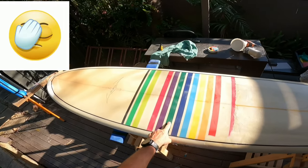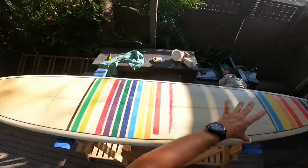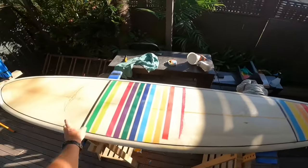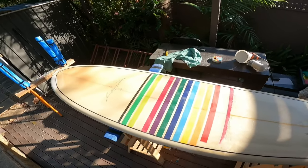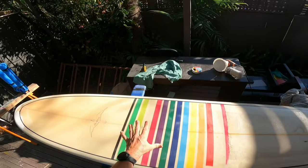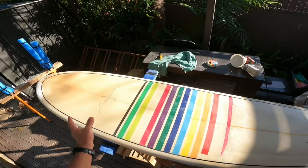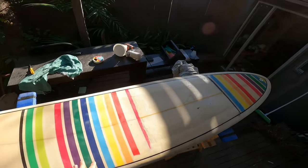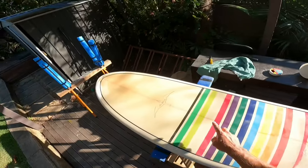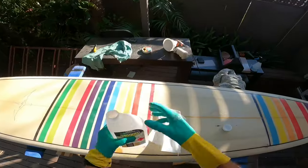I should have covered these lines with tape when I sanded the board, because I was prepping the board obviously for painting. I just wanted to rough it up, but it scratched the painted areas a little bit. I can see it in the sunlight, which is a shame, but anyway. So what we're going to do is clean the board and then just tape this up. We're going to tape up the stringer line, and tomorrow morning we're going to paint the board blue.